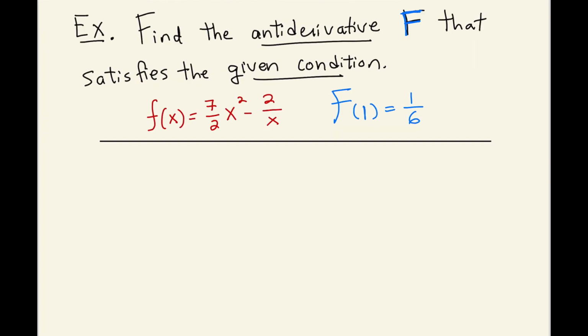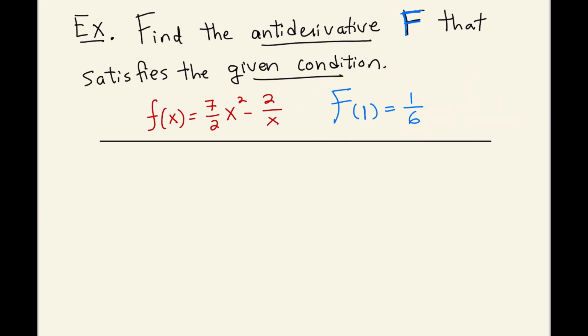So here we have an example that's slightly different in flavor. We are also being asked to find the antiderivative of f. Note, we are not being asked to find the most general antiderivative in this question, just the antiderivative of f that satisfies a given condition. So here's my function that I would like to find the antiderivative for, and here is the given condition. And the condition is that capital F of 1 is equal to 1/6. So this condition is actually going to help us find a value for C.